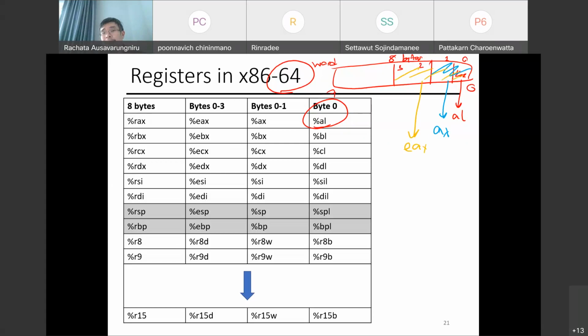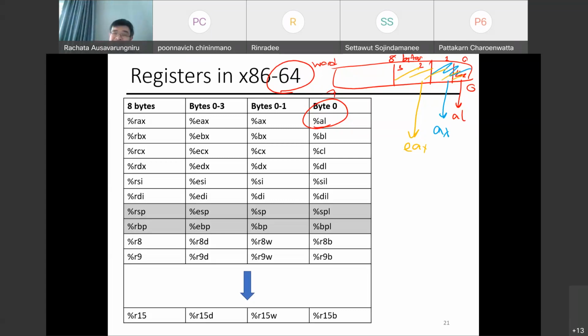This basically allows you to access data at different granularity. If I want 1 byte only, just use AL, right? More efficient. You don't have to transfer the entire 8 bytes around all the time. And then a student actually asked the question about why we name it RAX, RBX, right? Anyone wondering why don't they call it R0, R1 to R15? Doesn't that make a lot more sense? Why do we even name it RAX and RBX and RCX and then somehow switch to R8, R9, R10?